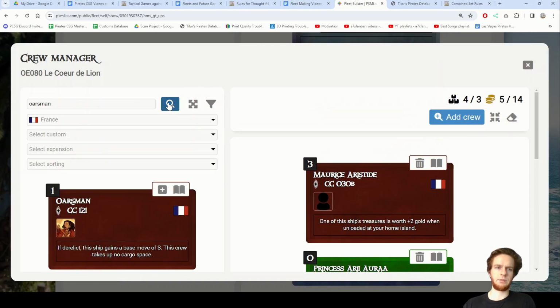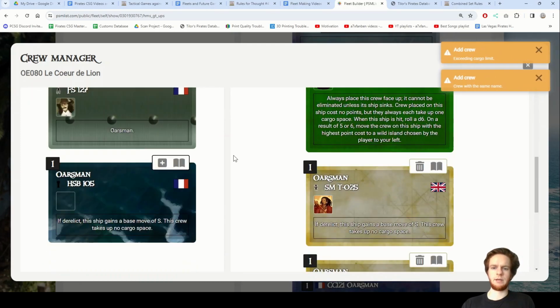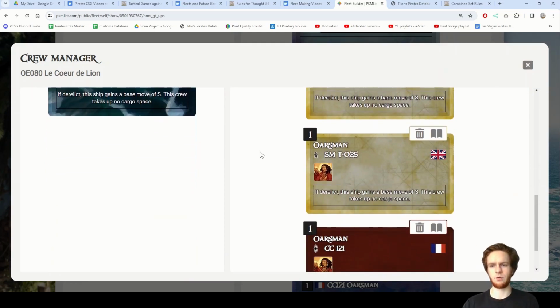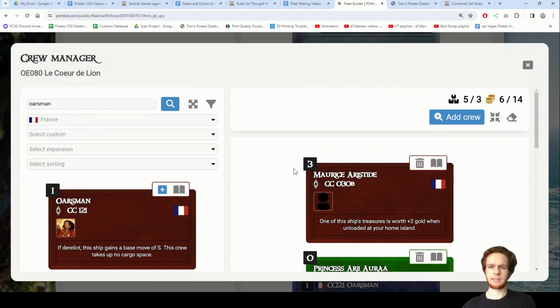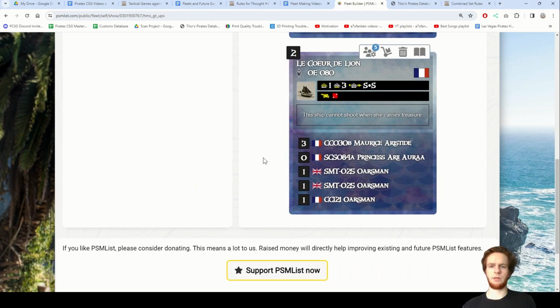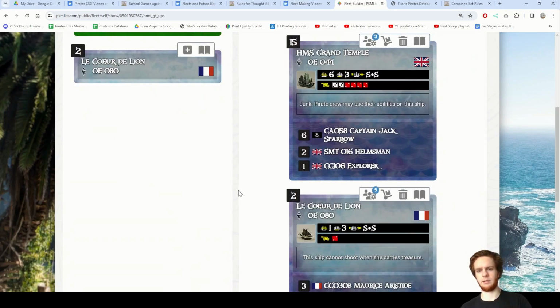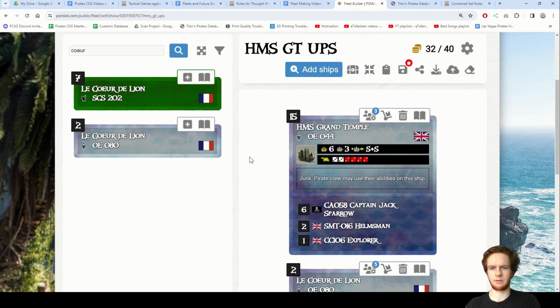So this is something I've been doing with my UPS fleets lately. It's kind of like hedging your bets, I guess. If you make them all English, then if HMS Grand Temple gets eliminated and sunk or something, then Kaur doesn't have any oarsmen she can use on her own. So it's kind of debatable how to go about that, but we're going to just do 2 English oarsmen that will be sent to the GT's island, and then 1 French. We'll see how that goes.